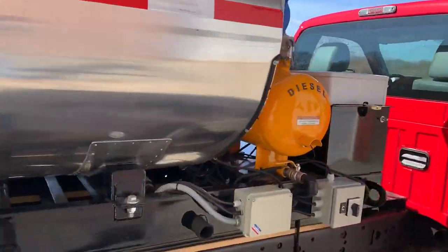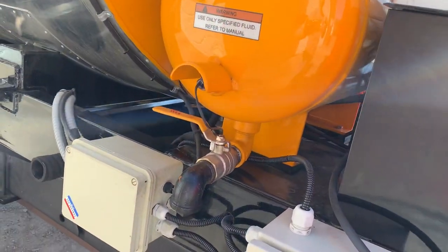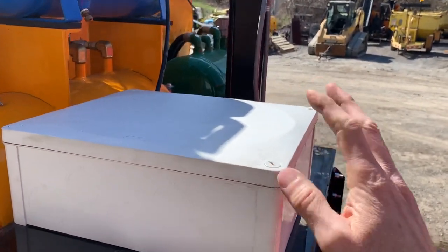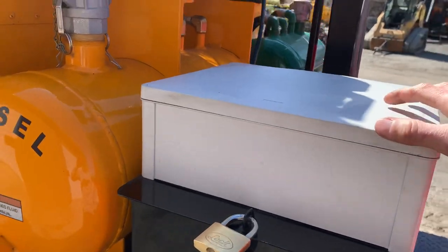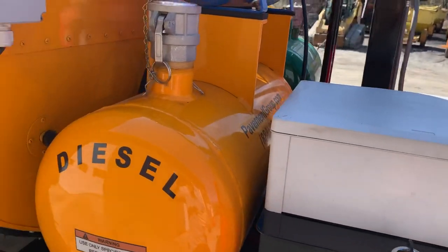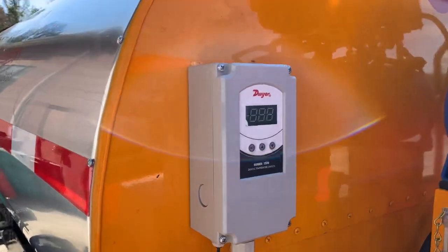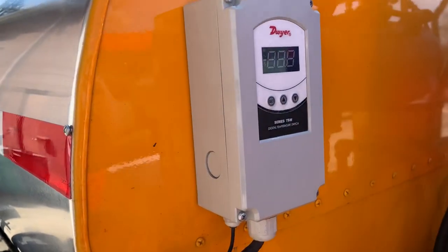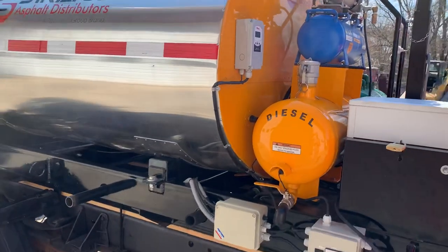Here is your standard diesel fuel tank included with the system — it also has a clean-out on the bottom. They will all have a box that contains your manual, your keys if you have keys with your unit, and any other hardware included with your machine — the operator's manual and parts manual. They all have a thermostatic controller that allows you to set the material temperature, a high and a low.